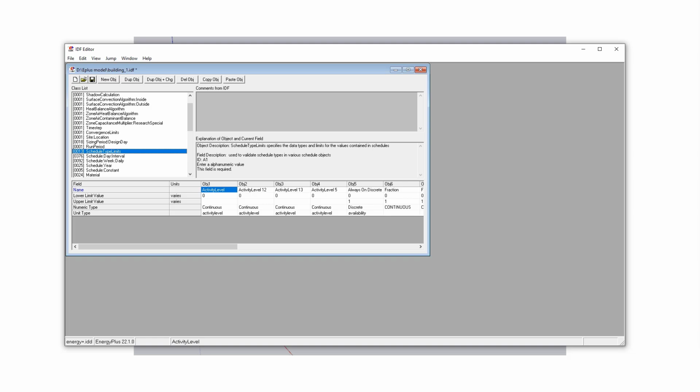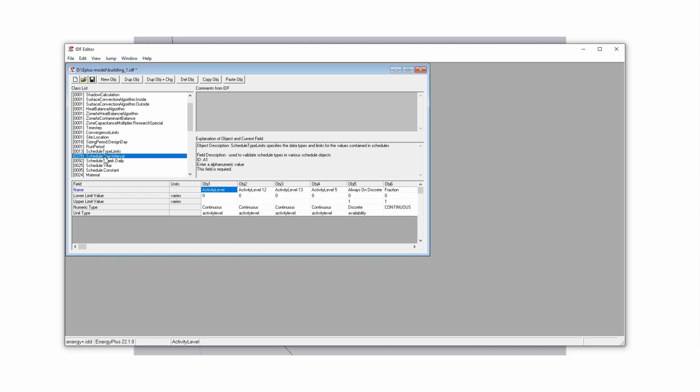This part actually defines the type of values and their limits that a schedule can have. For example, you can specify whether a schedule uses fractional values, for example 0 to 1 for occupancy, integer values, or other numeric ranges. It also sets units, like whether the schedule is in hours, temperature, or a simple on and off state. So helping to standardize schedules across different components is basically what this component does.